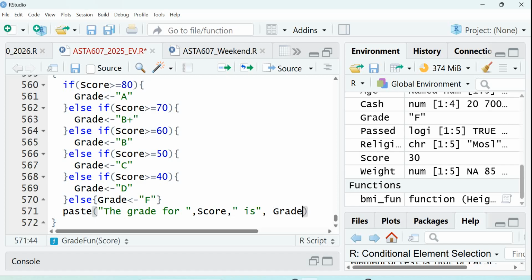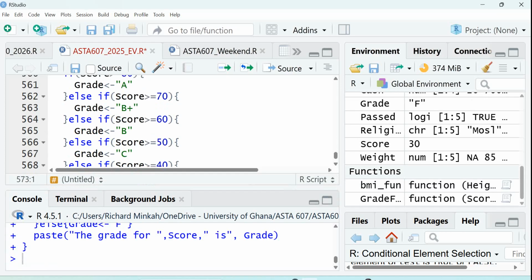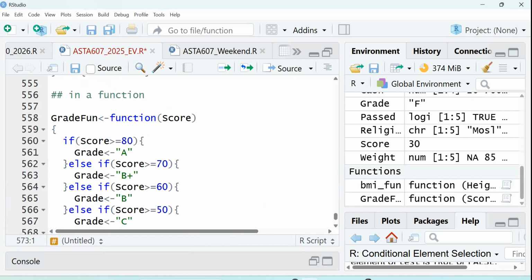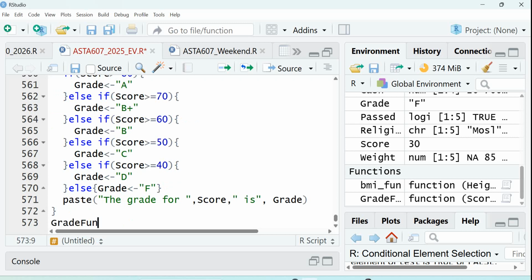Do you know what I want to write? So at the end of the day, my function will paste this on the board: the grade for score, there to be the value, is this. So let's see how this works. It is called grade fun. Let me put in 90.